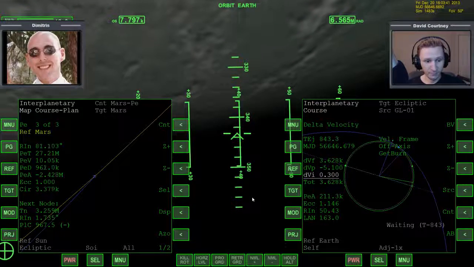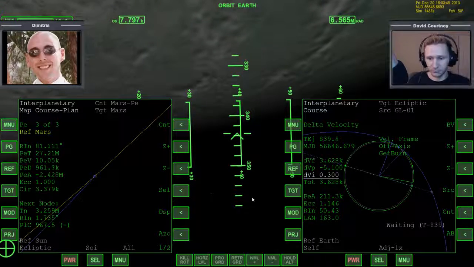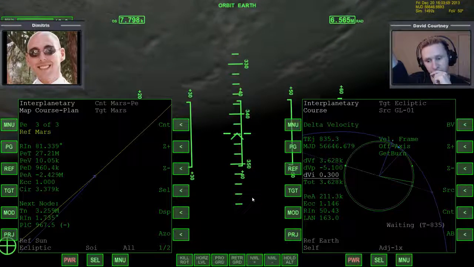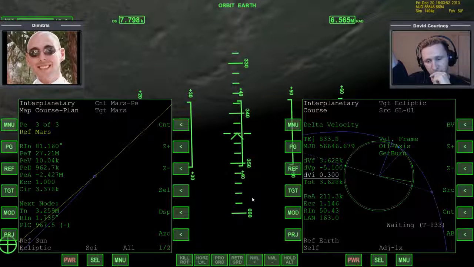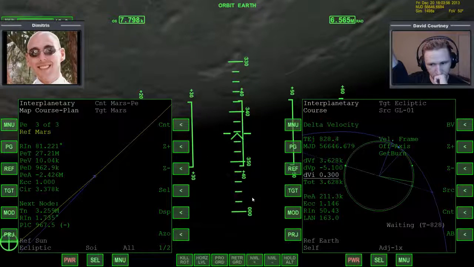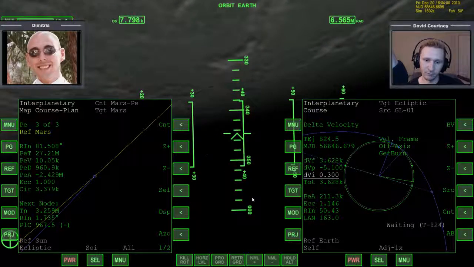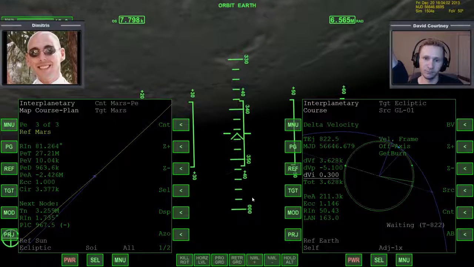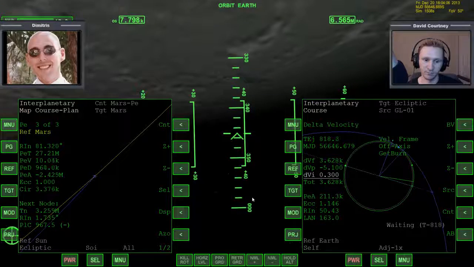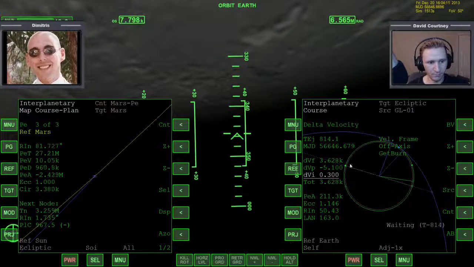I just want to mention one thing. Sometimes when you are in a low enough orbit and you use a lot of inward, it will drop your periapsis altitude. In this case it doesn't, of course, but you can check that over here. If we were in a 150 kilometer orbit and for some reason we used a lot of inward, it would take us inside the atmosphere. So you want to check your periapsis altitude of the burn, essentially, this value.